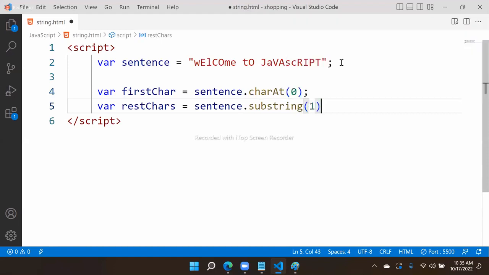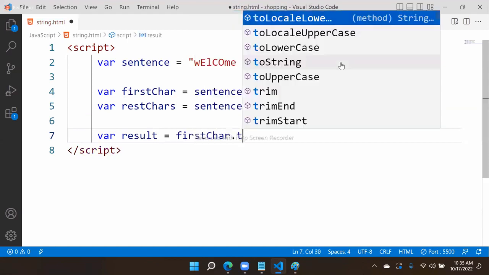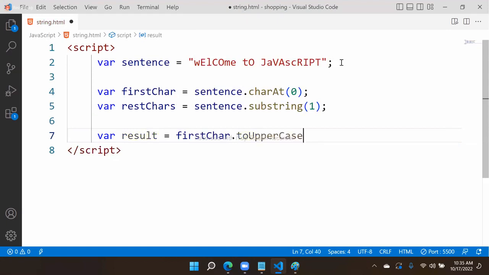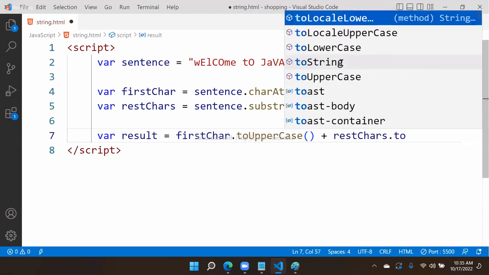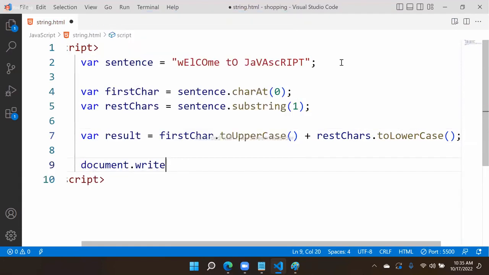Now the result is equal to the first character converted to uppercase, plus, concatenated, the rest of the characters in lowercase. That is the result, and we print it with document dot write.